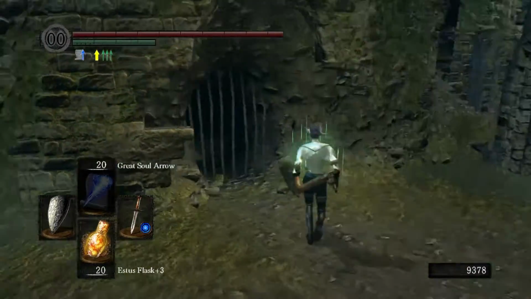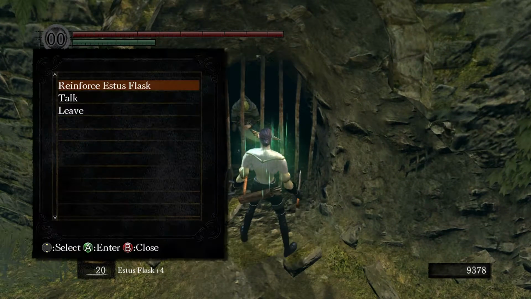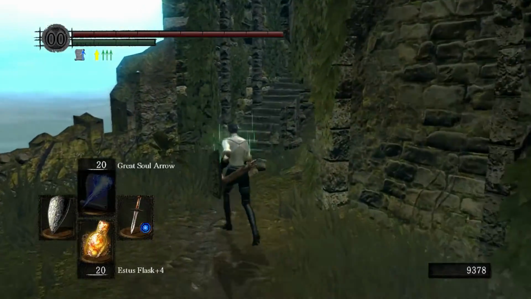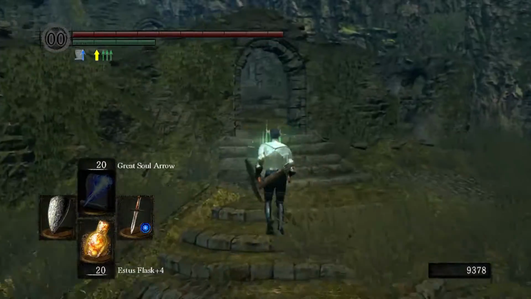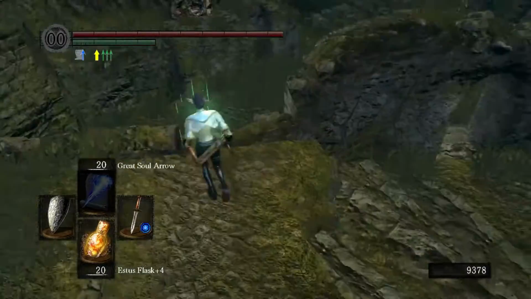So time to turn in my Firekeeper soul. It's been a while since I've got an upgrade, but now I'm up to +4, which I could probably finish the game with just fine, but I am going to take that to +6, because this is a complete walkthrough. And the last thing I'm going to do is go talk to my other little sorcerer buddy over here.